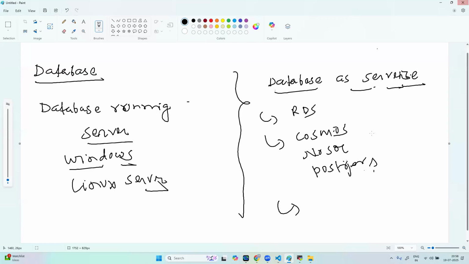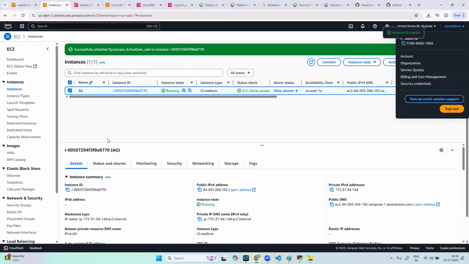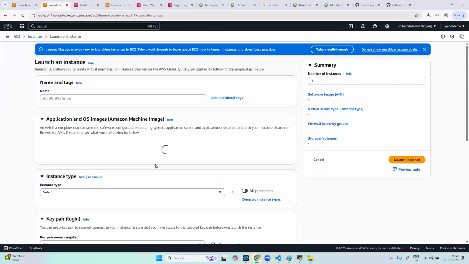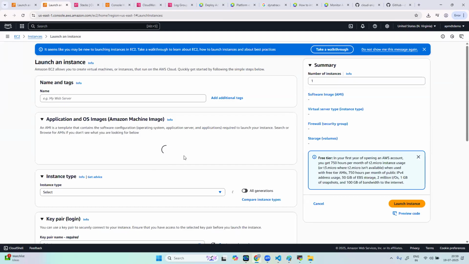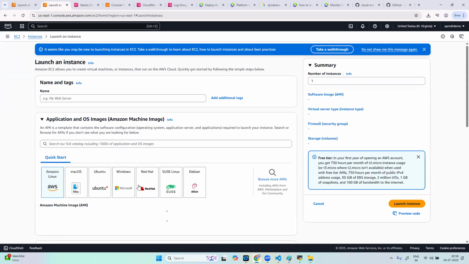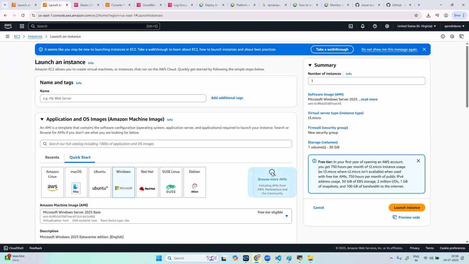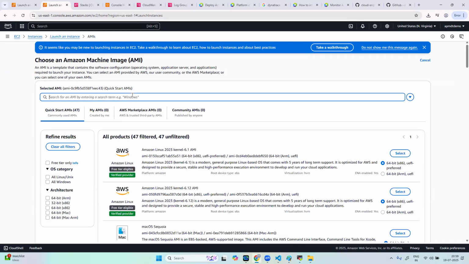If you see this, you can understand the difference. I'll go to my instance, create one instance, launch instance, and select Windows. Then I will browse and search for MS SQL.